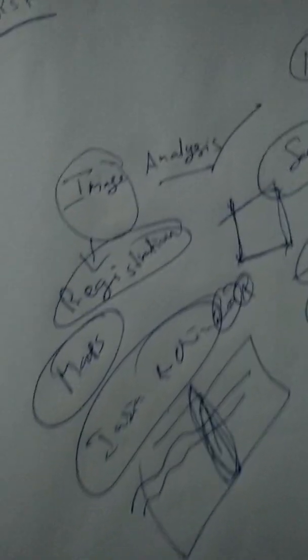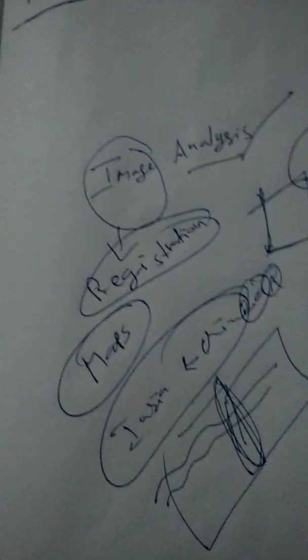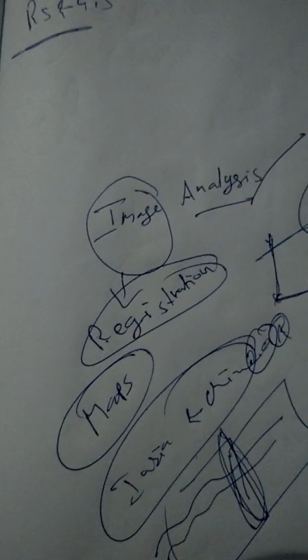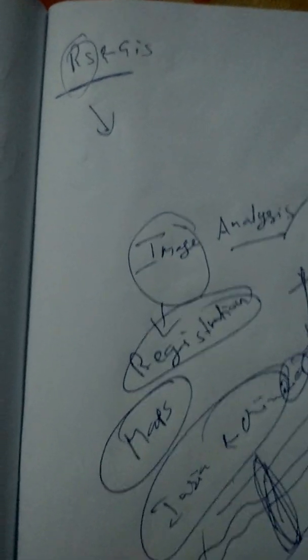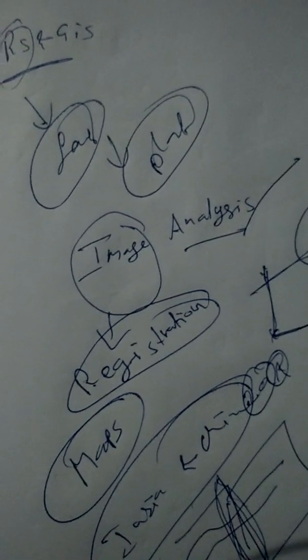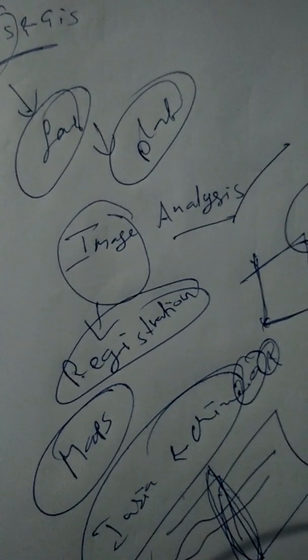In this concept of image analysis, you must have a very good subject introduction. First understand what is meant by remote sensing. Then you will carry it on to the sensors, if you understand. Next you will carry it on to the platforms. Platforms are nothing but what we use for taking the pictures.